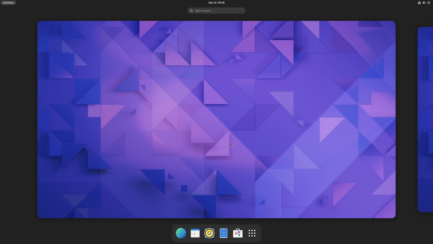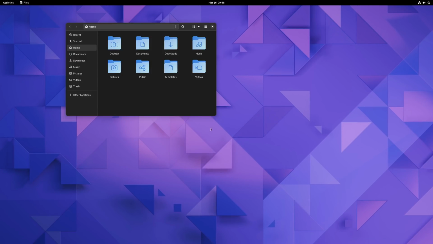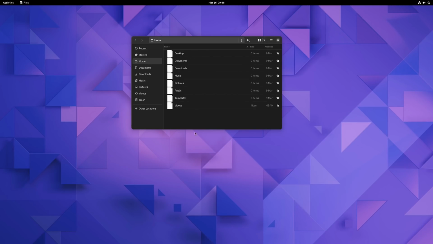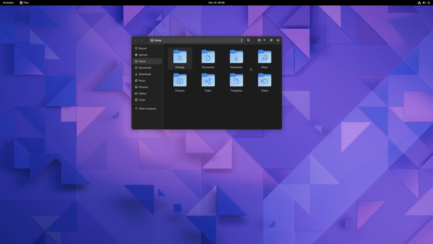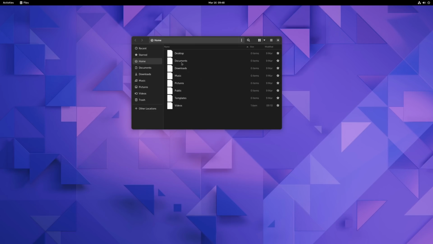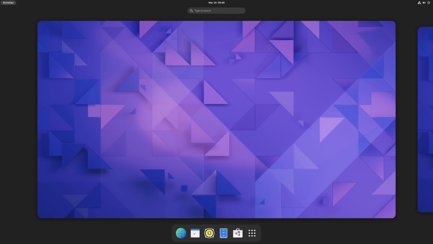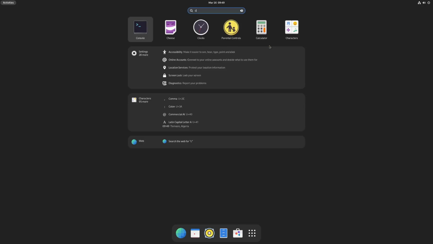Now, another thing which I'd like to show you here is in the file manager, they changed also the icons. So you can see we have a new look here for the icons. It's a bright blue and it looks a little bit more modern to my eyes. Now, if I click the list view here, curiously, this is not appearing. Probably it's not yet final. This is my guess since it's still a release candidate. But if you're switching views here, you will not see the new icons when you're switching to list view, basically.